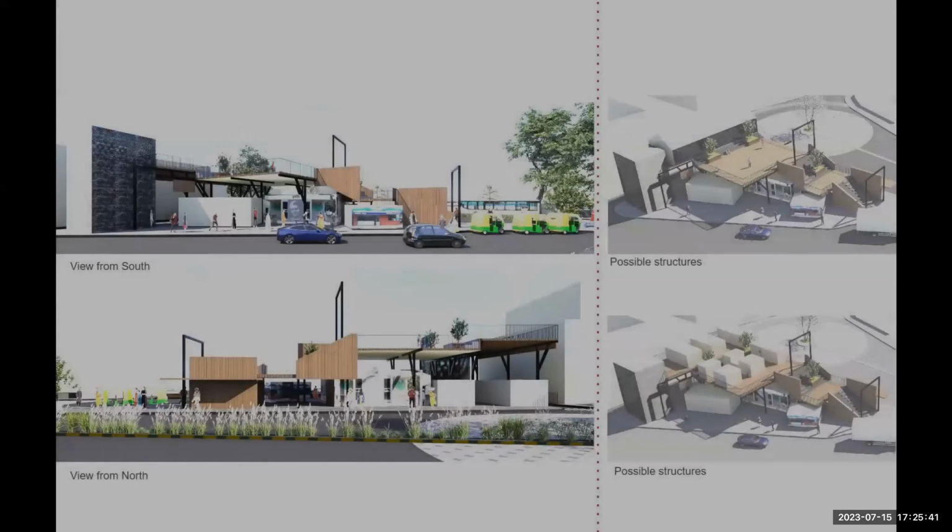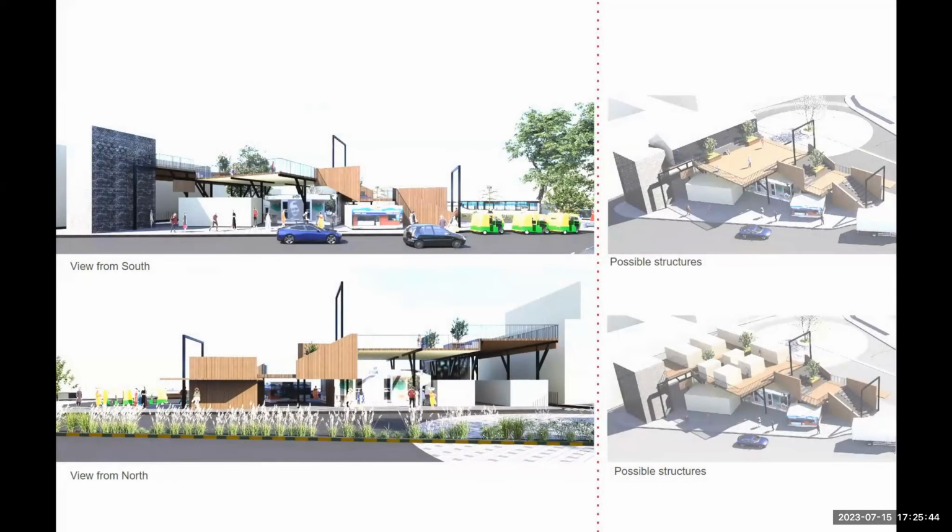This view from the south shows the existing structures with the lift to the left, and the access to Indira canteen, toilets, and the Nandini booth is reserved. The alternative possibilities are explained on the right side of the slide, which can be a huge structure or partial structures, temporary structures around the platform. And the view from the north shows the bus drop off, and on the right side these are the vendor shops which can be part of the structure below.